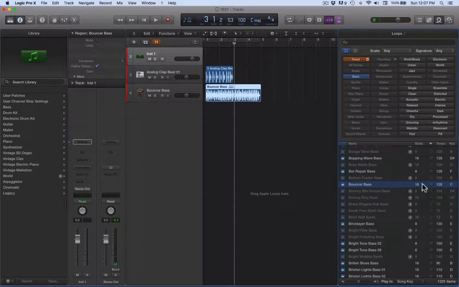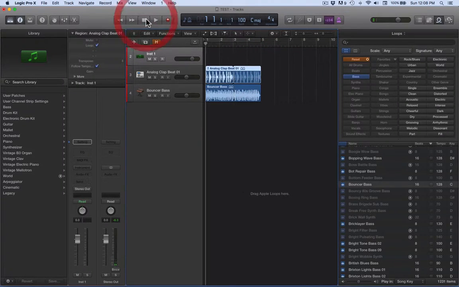It also tells me what the tempo of it is, so this is going to play a lot slower, and what the key of it is as well, and how many beats long it is. So that's slightly longer. So let's use our looping tool that we've learned in previous tutorials, and see what that sounds like, because the special thing about Apple loops is they actually warp the timing to the actual BPM.